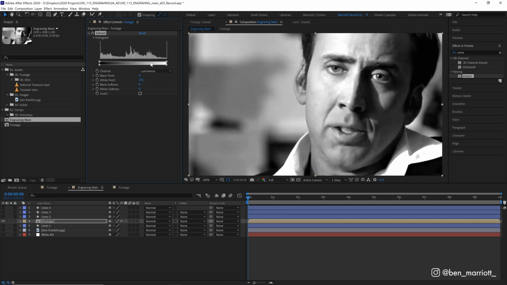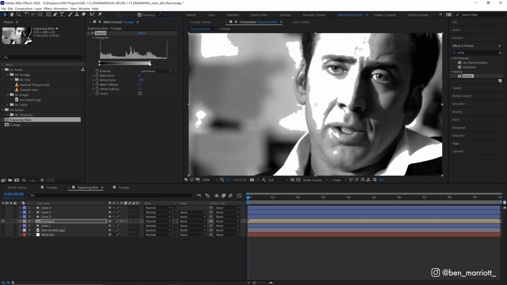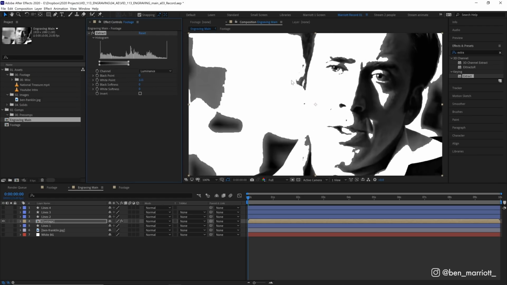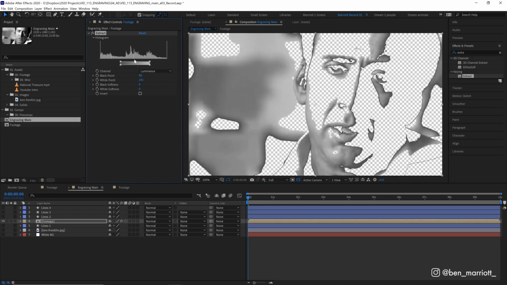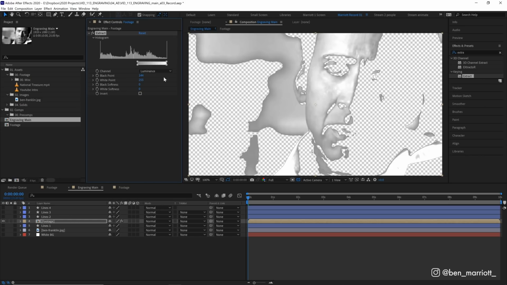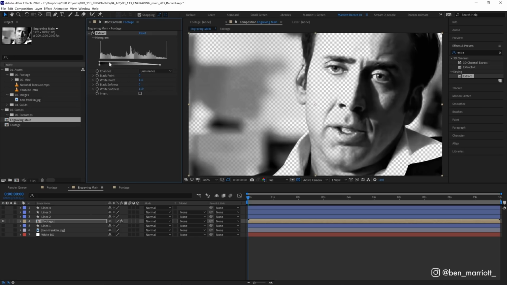Now, if we drag the right side of this gradient bar underneath from the top right-hand corner and push it to the left, it will make only visible the areas in this selection. So by dragging it to the left, we're removing more and more of the white values. Let me turn the transparency grid on so that's more obvious. So here we can see we're only taking the very darks and the mids. We can drag that to the middle, get the mids, and all the way to the right to just get the highlights. Now, if we drag out the bottom right-hand corner of this gradient rectangle here, it softens that transition.